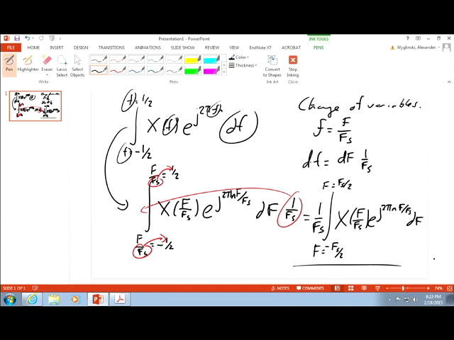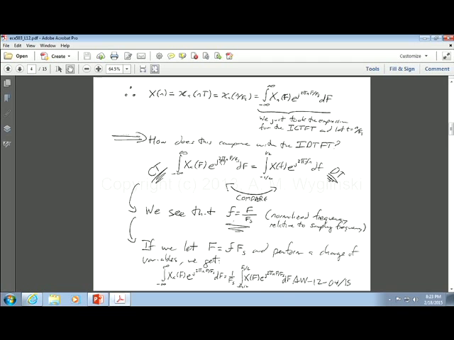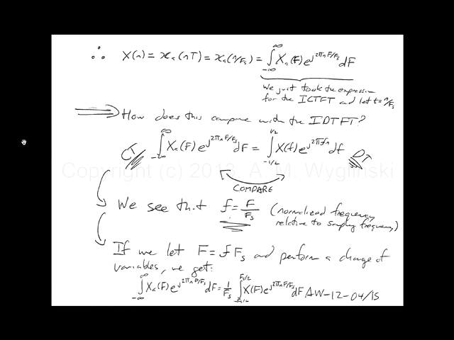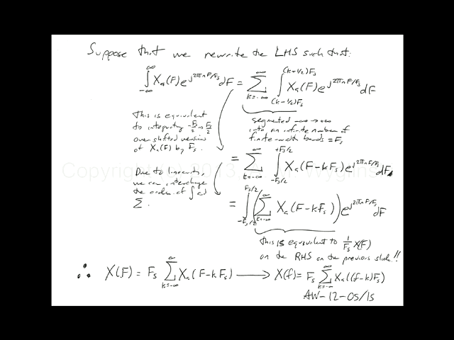But wait, there's more, right? I want to set the stage, because ultimately what I'm going to show is that the left-hand side can be made equal to the right-hand side. I do this trick. I think I forgot to put the Fs in that. That's a boo-boo. This guy here, where my hand is, should be 1 over Fs. I probably left that out somewhere. So there should be a scaling factor with that frequency term.